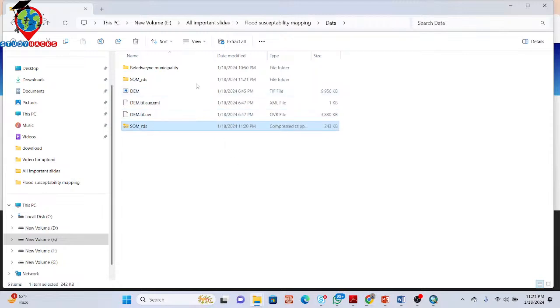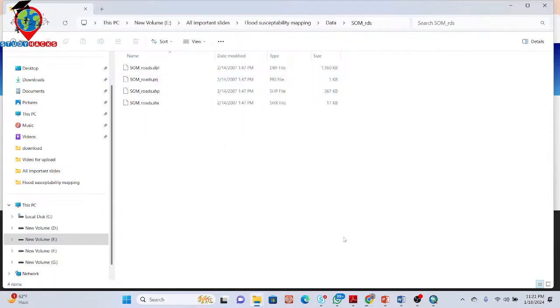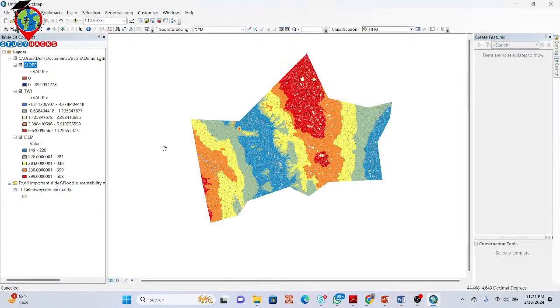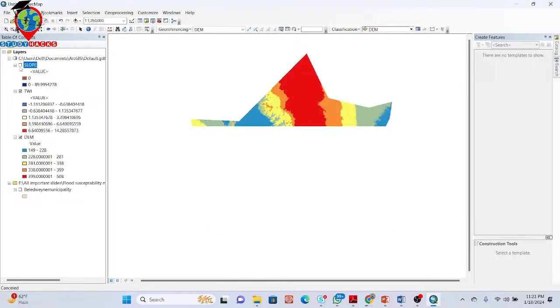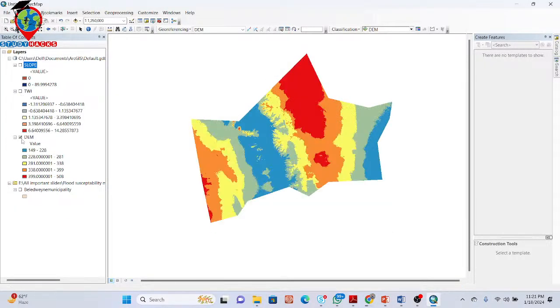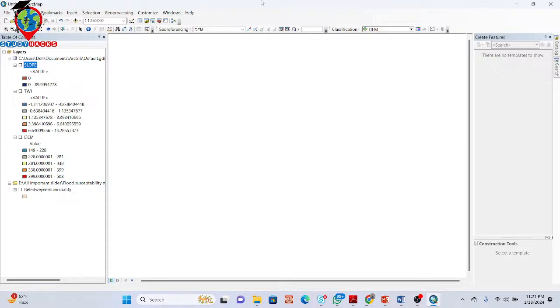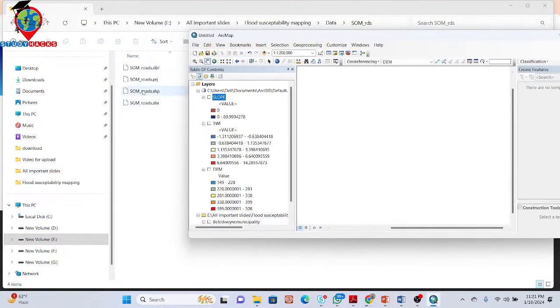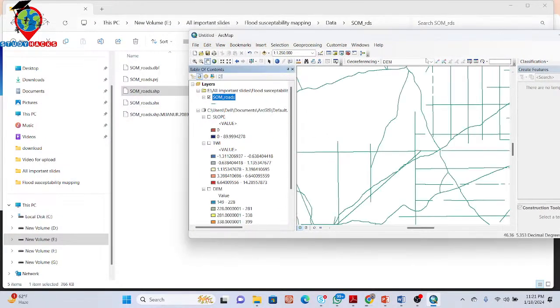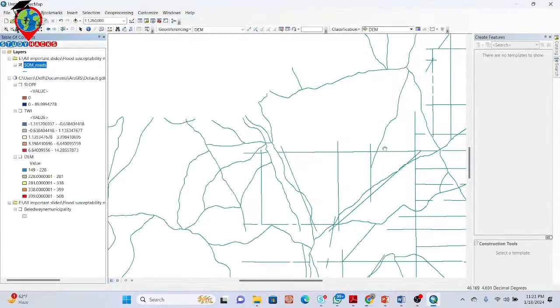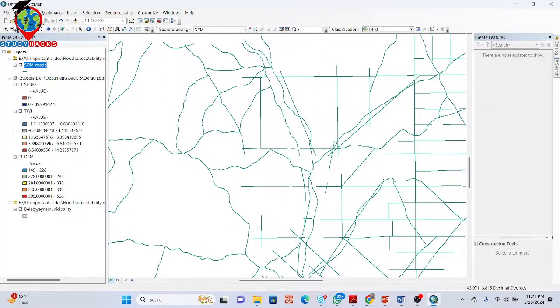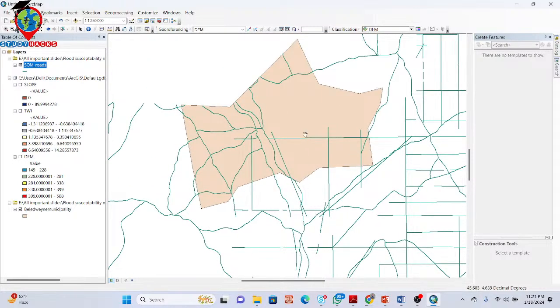Okay, so this is our road shapefile. I simply import it in here. Then this time I simply uncheck this type of layer. Okay, and I simply import your road shapefile. So now I can get the road shapefile for Somalia, and I need the road shapefile only for this study area. Okay, so I need the road shapefile only for my study area, which I chose.